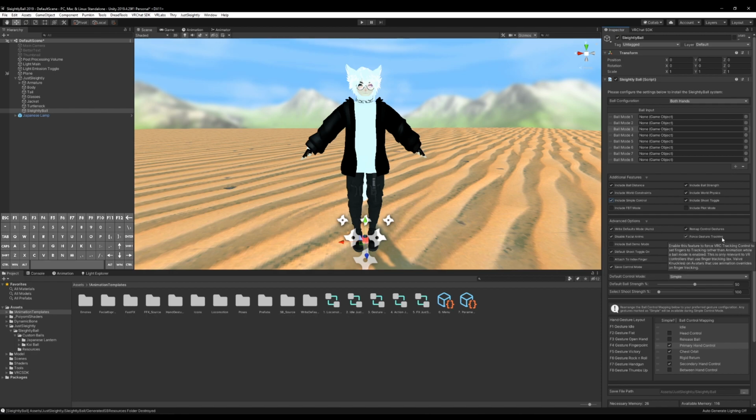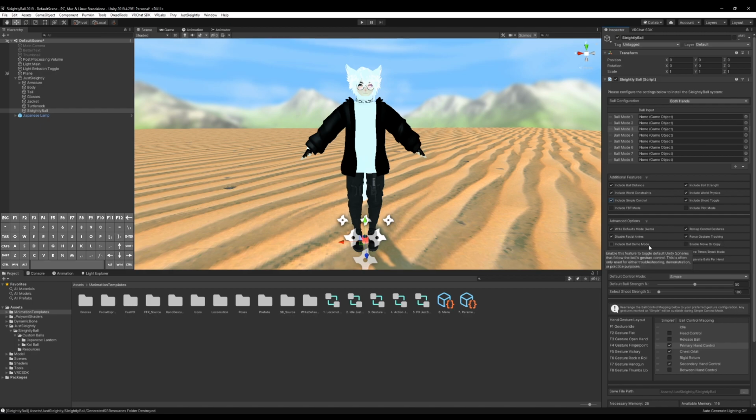Force gesture tracking. This is particularly if you use index controllers or anything with finger tracking, right? And you also have forced animations. So for example, I use index, but my avatar is I also hard code a peace sign. So I can do a peace sign because index doesn't usually let you do a peace sign. This will force my hands to go back to doing normal tracking instead of peace sign when I'm playing with my balls. That's a weird statement to say, I'm sorry.